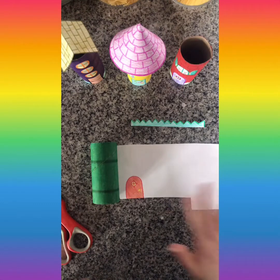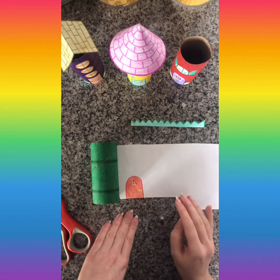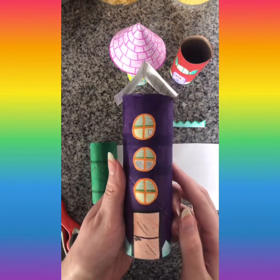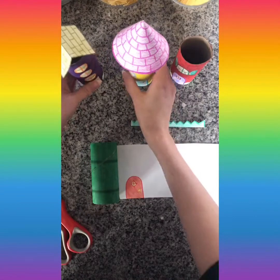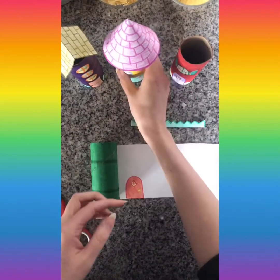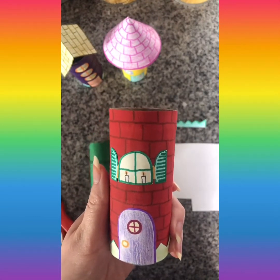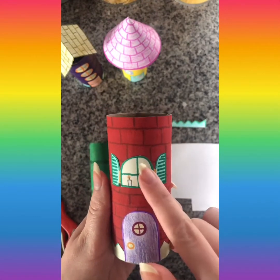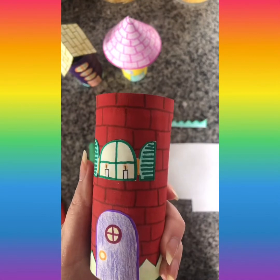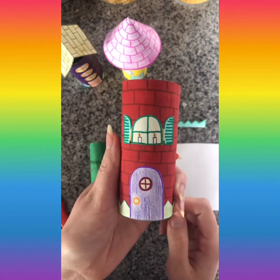My door is done. Next I'm going to do windows — sorry if you hear extra noises, my cat is very playful this afternoon. You have tons of options for your windows: you can make them circular and round, rectangles with curtains, or you can make shutters. A shutter is kind of a cover for the windows — you draw half of the window shape on one side and the opposite on the other, with a little hinge stripe, so it closes like a door to cover the window.